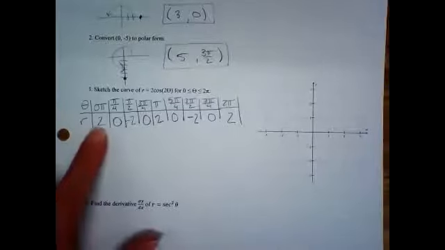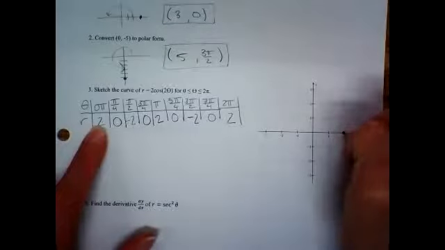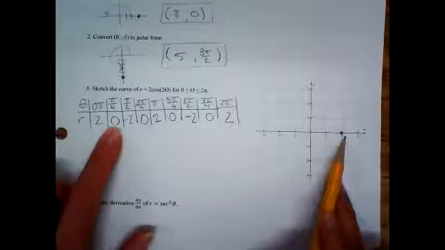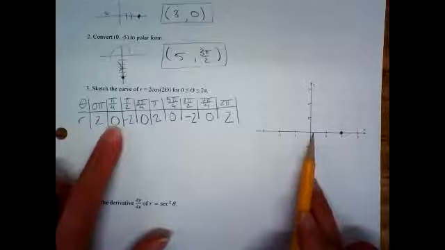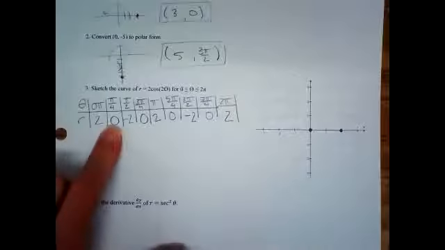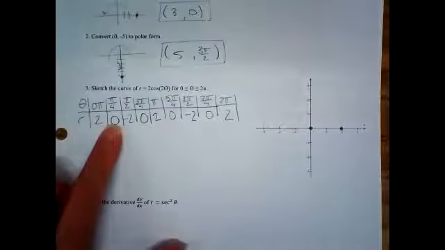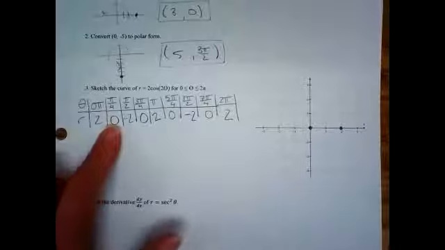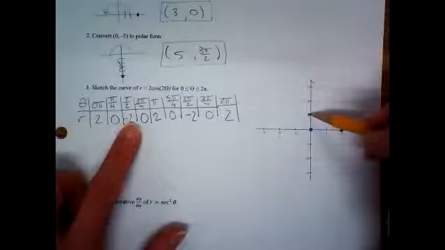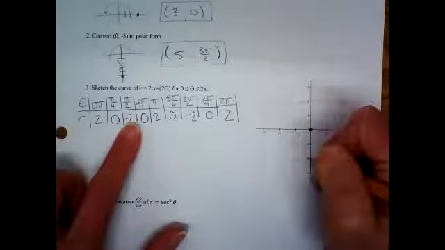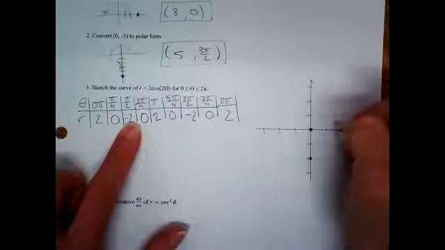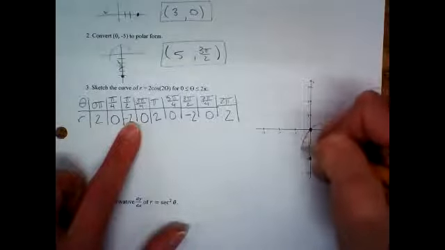All right, so 0 pi 2, that's going to be right here. You haven't rotated anywhere, so here's 0 pi. We went 2 in that direction. And then the pole, so 0. It doesn't matter what the angle is. If your radius is 0, you're at the origin. All right, pi/2 would be up here, but we went -2, so it's going to be down here. And if you want to start to connect these, we started here. We're going to go through the origin and then come down here.